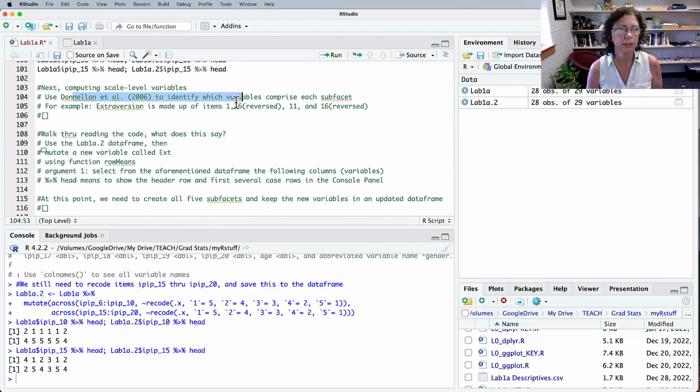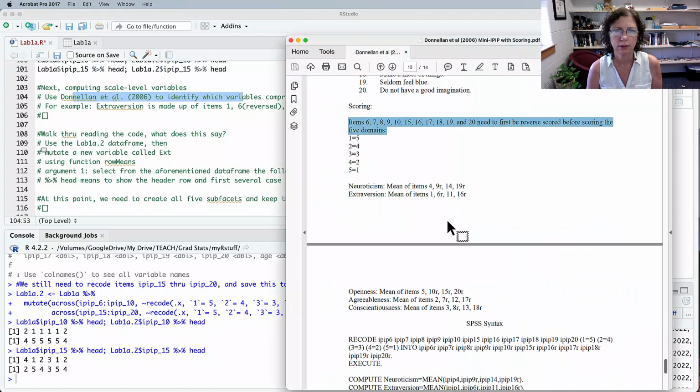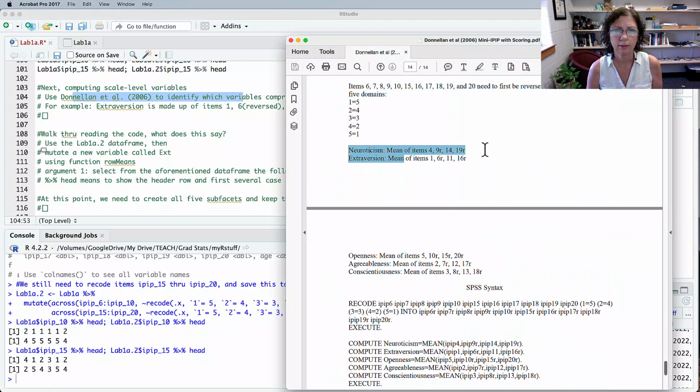And again, using Denellen to look at which variables comprise each subfacet. So here are the items that should be in neuroticism, extroversion, openness, agreeableness, conscientiousness. And remember, since we overwrote, we don't have the R's. Like we don't have 9R or 19R.